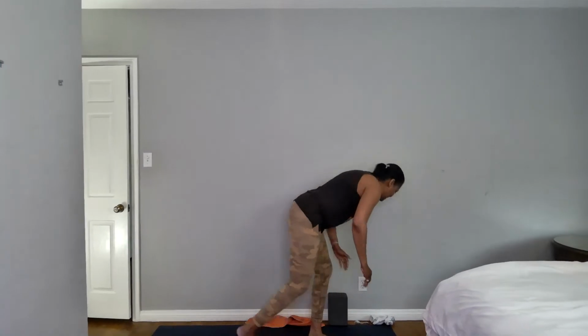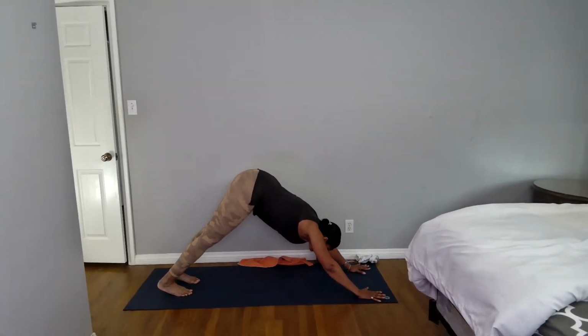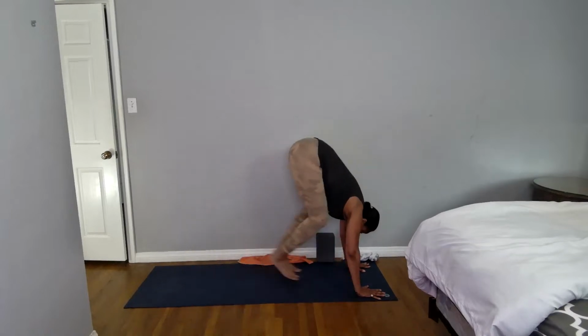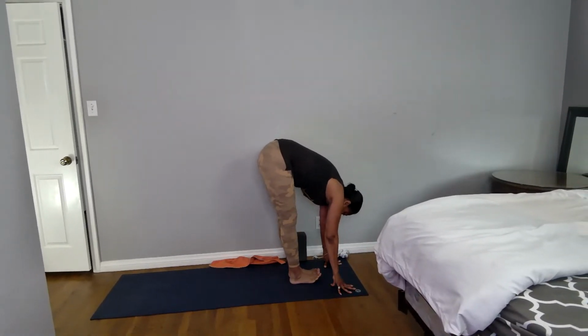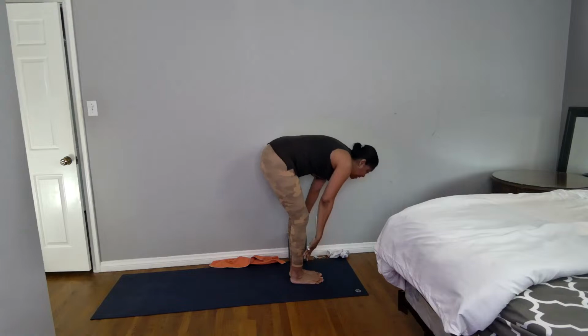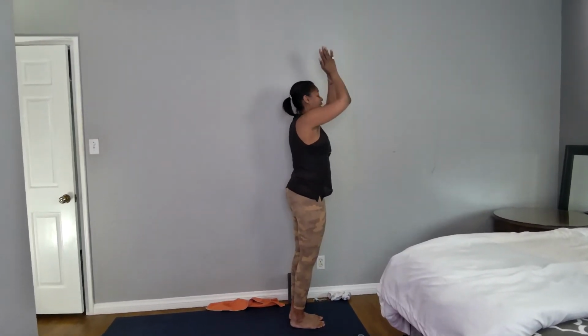Okay, so from your downward dog, keep that shape, look forward, and then bottom of your exhale, bring your feet forward. You can step them there, you can hop them there. Lift your chest, inhale. Fold back down when you exhale. Root through your feet, inhale, reach the arms up. Look up. Exhale back to center.